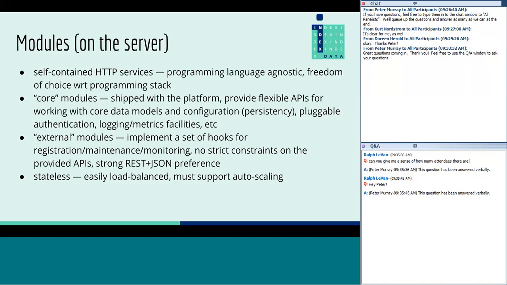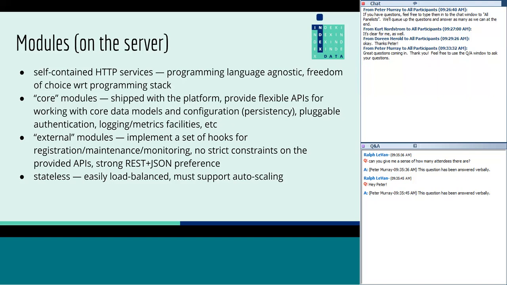Core modules, as I have mentioned, those core modules are system level modules. It's a collection of modules that will be provided with the platform. They are replaceable, but not dynamically replaceable. They will provide access to things like persistency, for example, patron data, bibliographic data, circulation data, and so forth. It's not to say that additional models or objects cannot be defined. They can. We'll have support for that. But out of the box, you'll be able to start writing applications without worrying too much about how the data is stored and so forth.